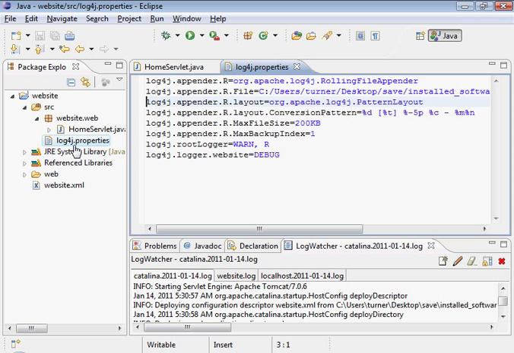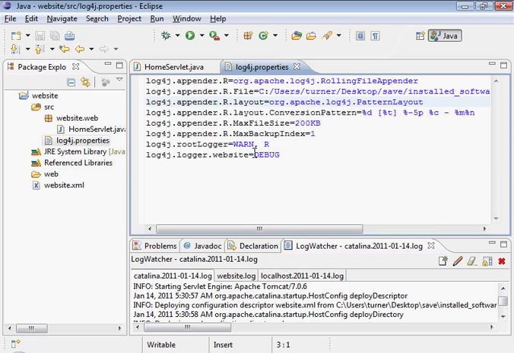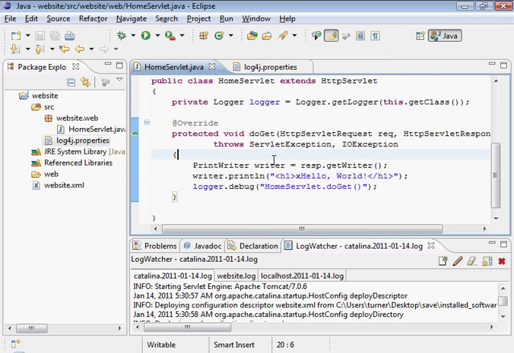So we reset that, and let's change the X to a Y, just to see things are changing.